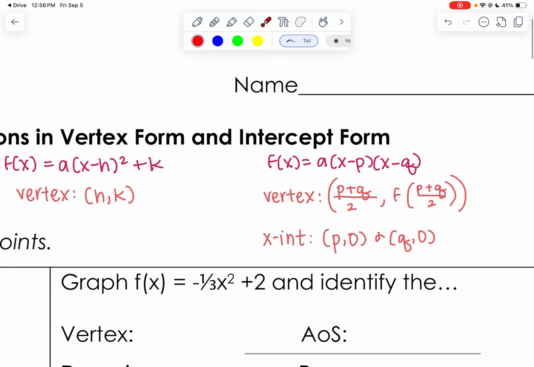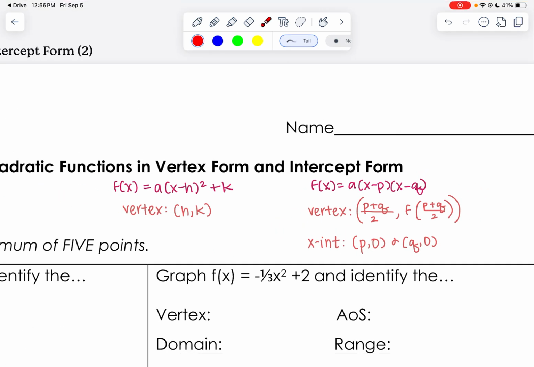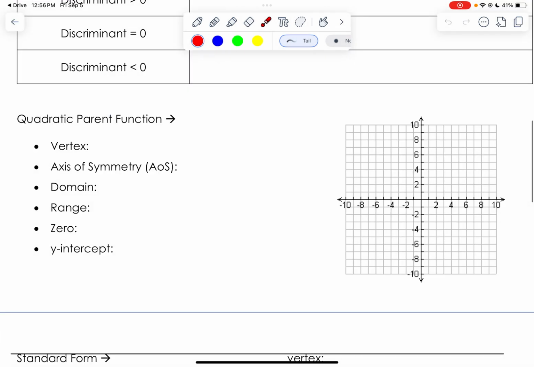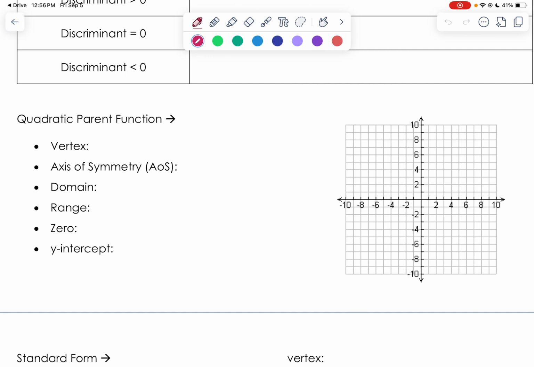Okay. Now, before we get too far into this, I want to remind you about your pink paper. And we're going to go through the quadratic parent function really quick. Hopefully we were able to get to this before I left the country. But just as a reminder, your quadratic parent function is just f of x equals x squared. It's going to make a parabola. That vertex will be at the origin, (0, 0). Your axis of symmetry is always going to be the x coordinate of the vertex. So that would be x equals 0.